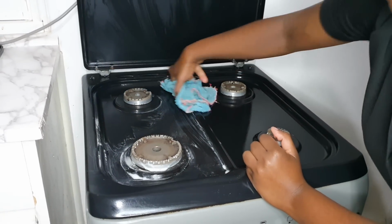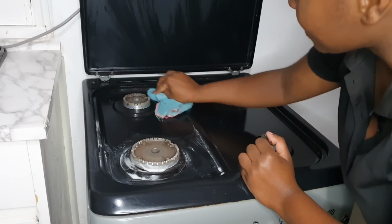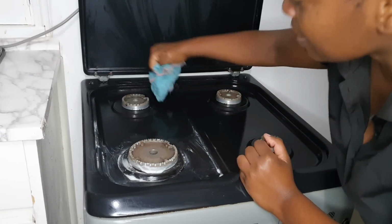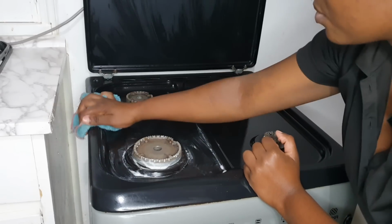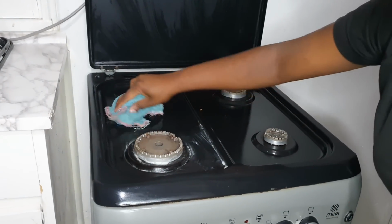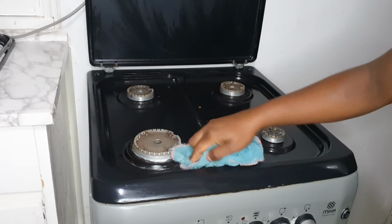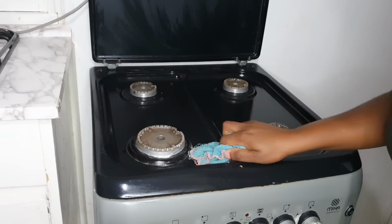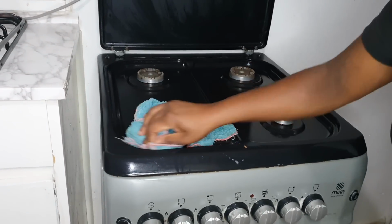So my cooker is very, very old, so it might have some super stubborn stains. I think it's past 6 years or 7 years, I'm not sure. It's very old.